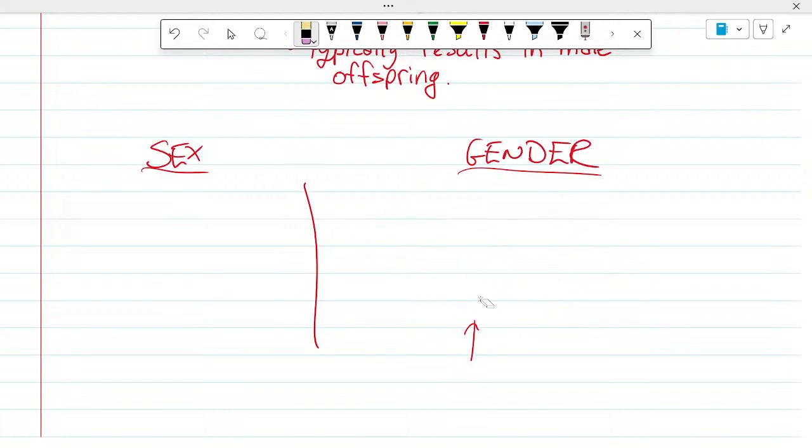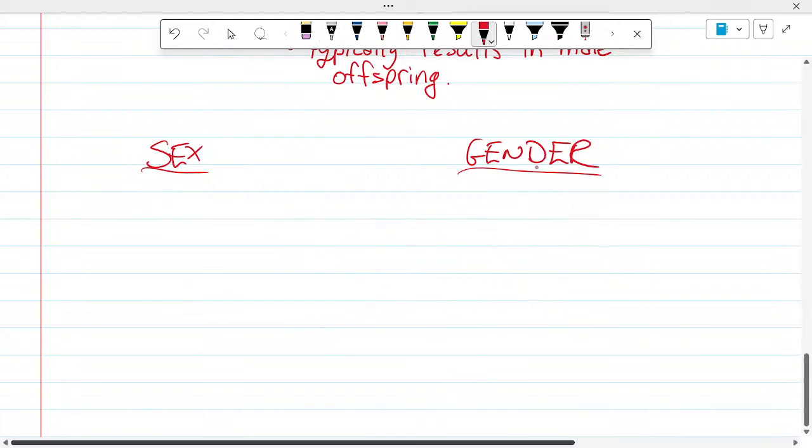So that's really important. And then as to gender, which is all of the behavioral things that we associate with being male and female, I'm not going to say that has nothing to do with biology, because of course it does. If you study animal science, you're going to learn about the behavior of the males of a species and the behaviors of the females of a species, and that's all gender stuff. That has nothing to do with their body parts. That has to do with how they behave. And is some of that baked in genetically? Definitely. Is all of it baked in genetically? Definitely not. Do we know exactly where one half of that ends and the other begins? No.